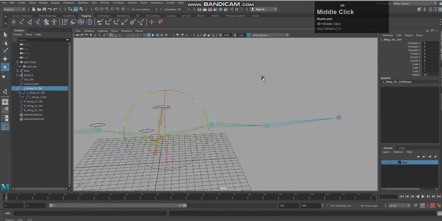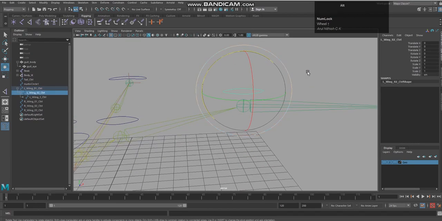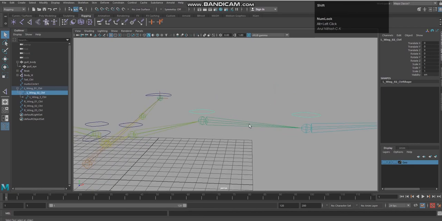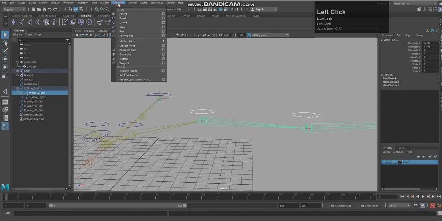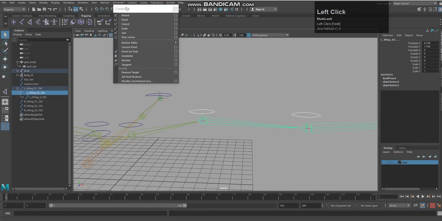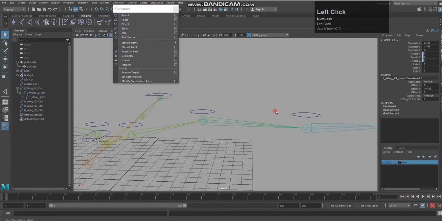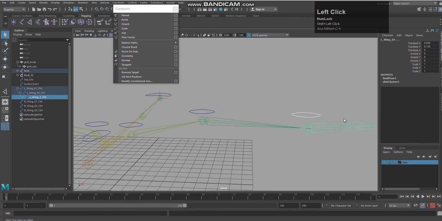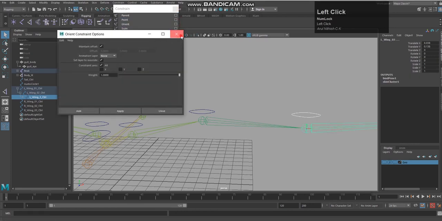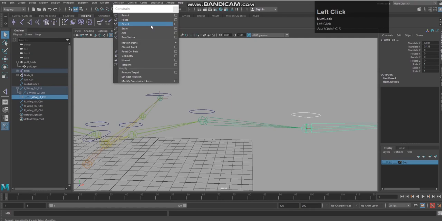So what about the other parts? The same thing. Shift select this, shift select this, Constraint, Orient Constraint, again select this, shift select this. I have given maintain offset, that is why I'm just clicking Constraint directly, Orient Constraint.